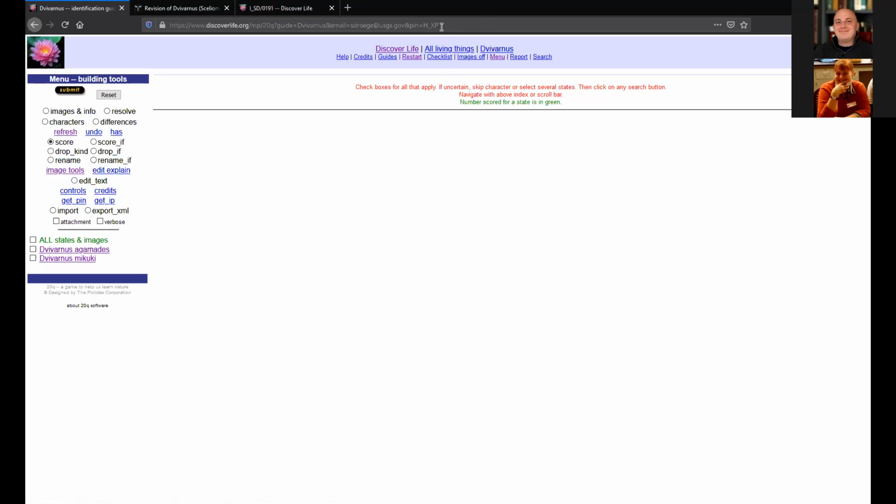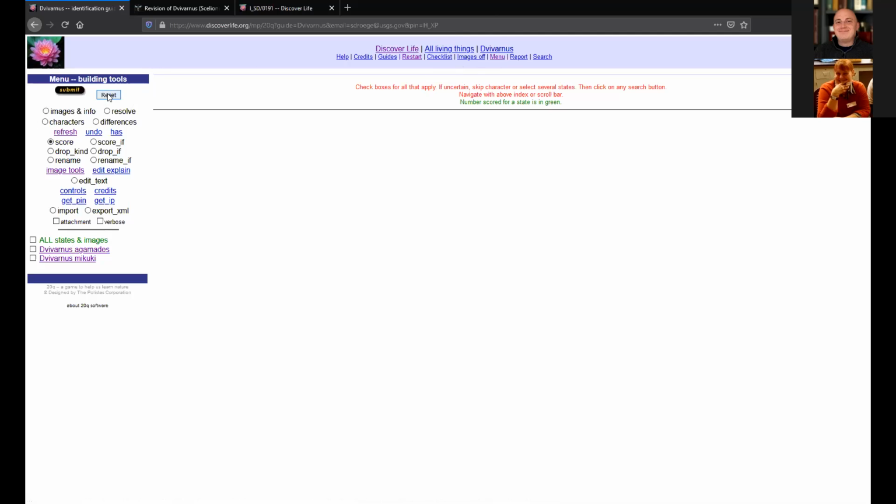Very simple, but very safe because there's no permanent password thing going on here. So that's what I've done. I pasted it up here. Now, when I click menu, I get the full set of features that allow me to make any change I want in the guide from the ground up.